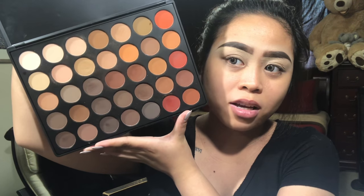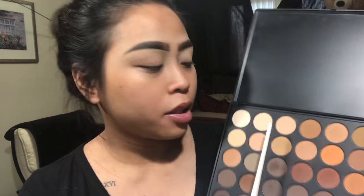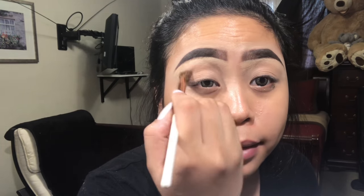As you guys can see I haven't used a lot of it, because I don't really put on makeup every day — only when I'm making a video or going out, which is only two days off a week. I'm gonna start with this shade; it's a transition shade so it makes your eyelids a little bit softer and all the eyeshadow will blend on perfectly. Then I'm gonna use this one to make the whole eyelid a little bit darker.